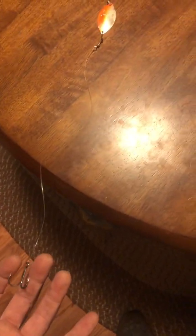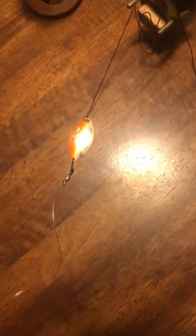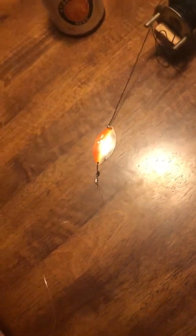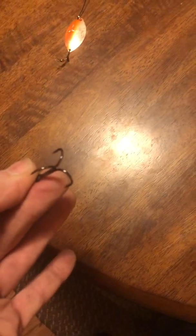I usually run about a good foot of leader — 30 pound fluorocarbon — and it's brass and hot orange, which is my favorite color for an attractor. I usually put a really big lively shiner on that, or a good-sized sucker on one treble hook hooked on the tail, and it always works out well for me. The minnow is dancing around and fluttering that thing in the water — I've watched the minnow on it and it will actually wobble while it's out there, swirl around, and sometimes they'll try to swim up to the ice and rattle off it if you've got a good enough sized minnow on there.